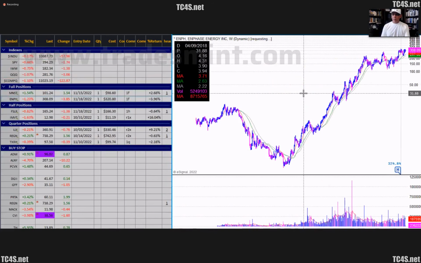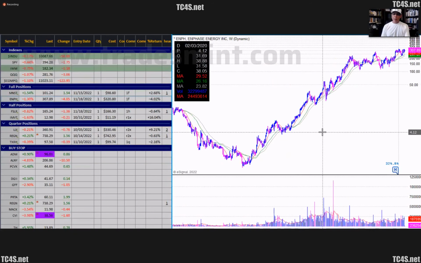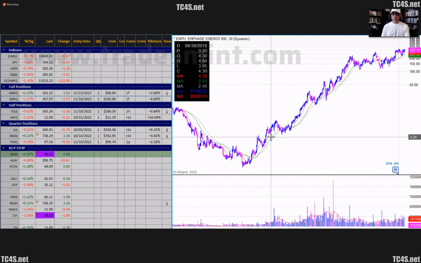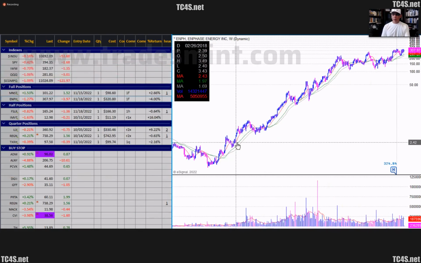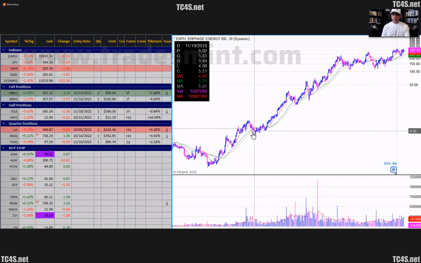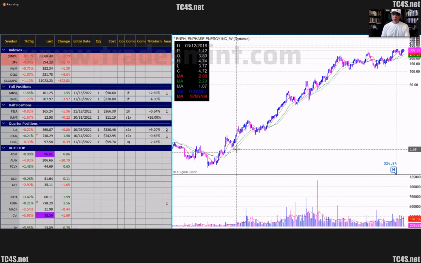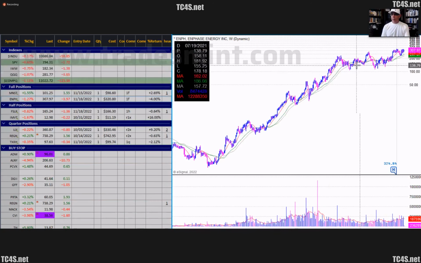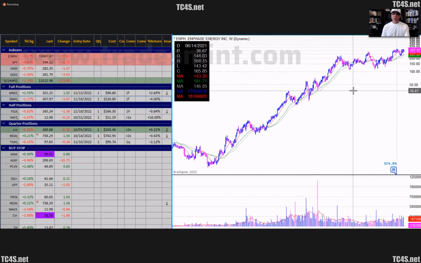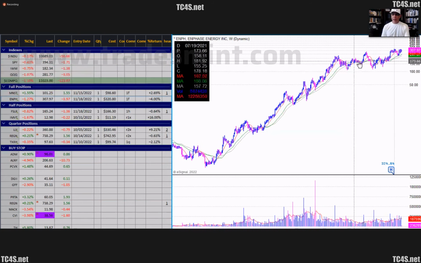So the way I count bases is when you first get into a stage 2 uptrend, start from there. So I would say that this is your first base right here. Either this base or this base would be your first base. So let's call it here 1, 2, 3. You might have 4. So you might be in your fifth, sixth stage base. Now you do have a big long base here, and you're going through a bear market.